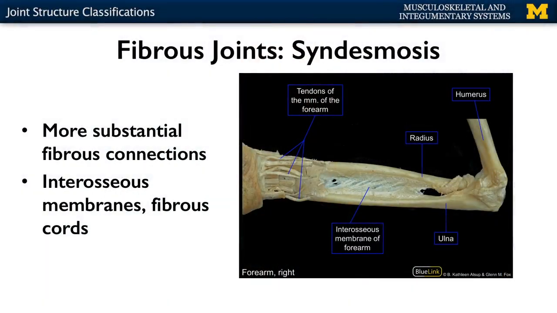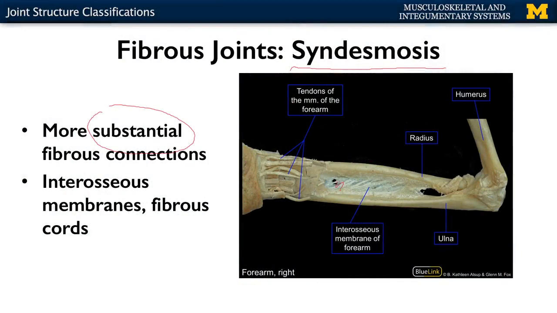And the last type of fibrous joint is a syndesmosis, very similar to some of the other terms that we're going to discuss a little bit later. So really pay attention to the terminology here. Now this is a type of fibrous joint, so this is going to be that dense regular or dense irregular connective tissue. What's different is that it's just going to be more substantial. Generally, it's going to be a little bit wider. The best example of syndesmoses are interosseous membranes.